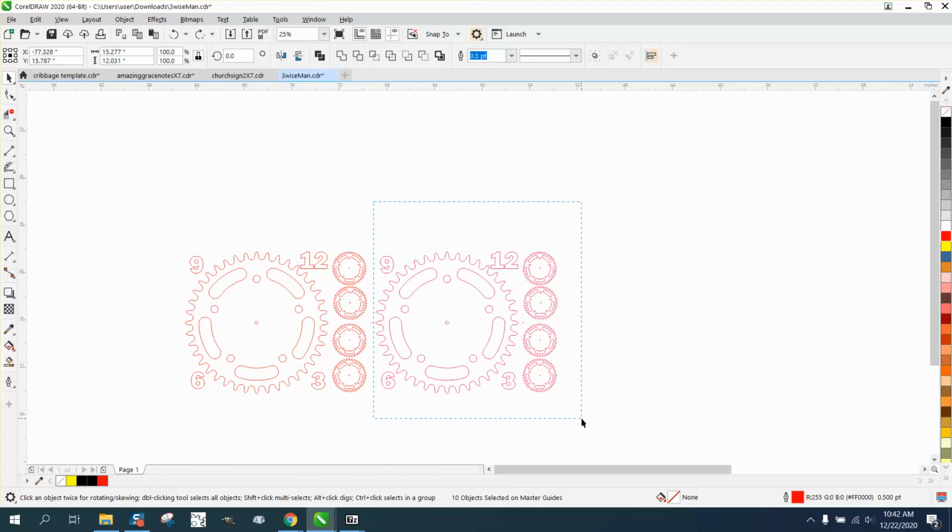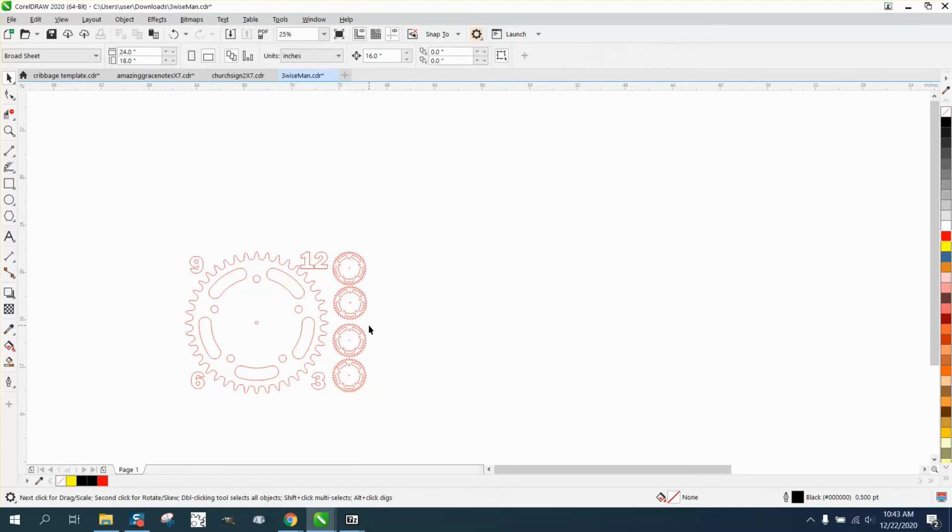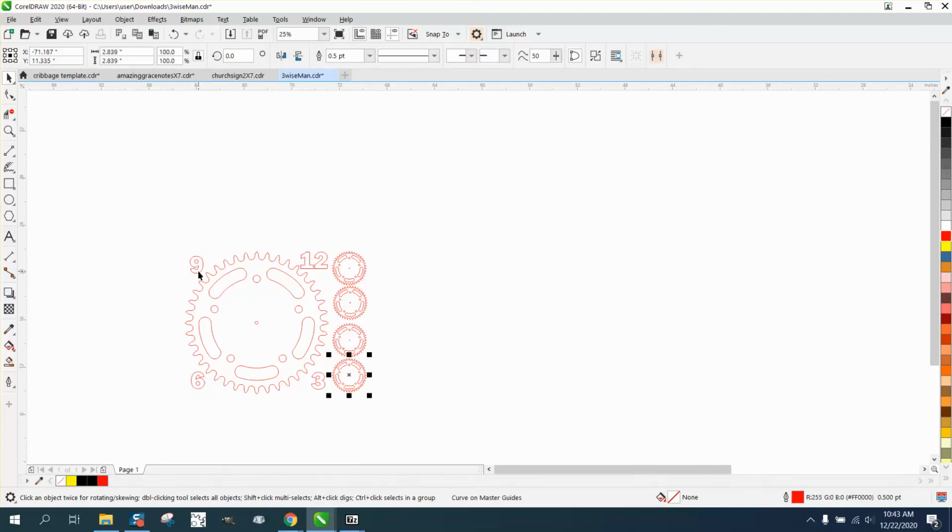And now let's look at the cut order. I'm going to hit the tab key. Bam, it's done. I've got a little piece left over there. So if you want to cut that 9, it goes to 6. Then it goes out to that gear and up. Then the big one, then the 3 and the 12, or the 2 and the 1. Not a bad cut order. I wouldn't change that. It wouldn't make it worth it.